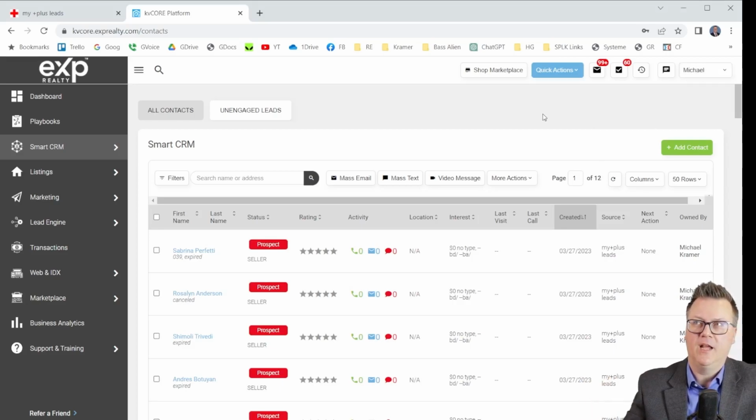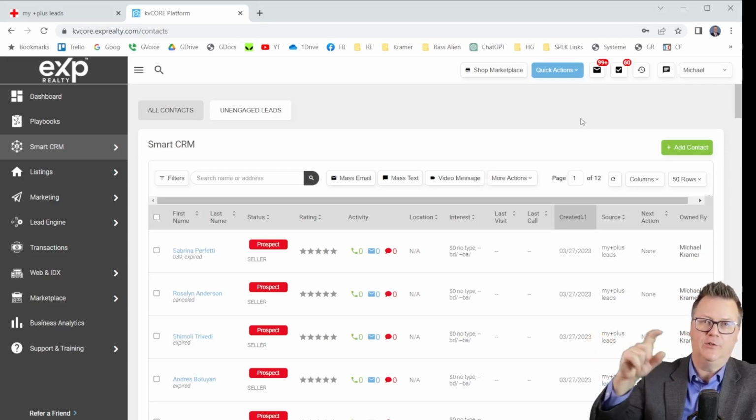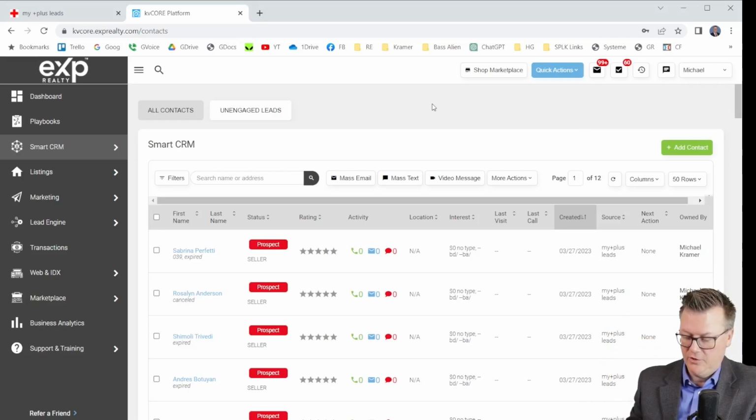And I do like the dialer on the KV Core app very much. And I like using my cell phone number to dial people. It's just that caveat of adding notes is more cumbersome. You could pull it up on the desktop and add the notes, but the issue is that when you call from the phone, it's already logging call notes and it wants you to put in something for call notes. And now if you add them on your desktop, it shows up as two different calls almost, like you called them twice at the same time. And let me show you this real quick.